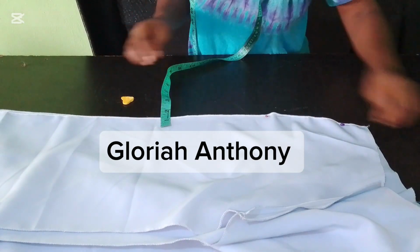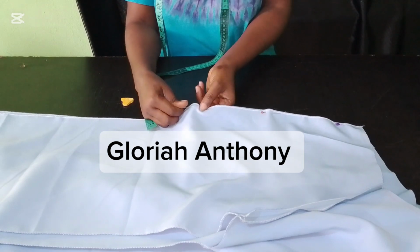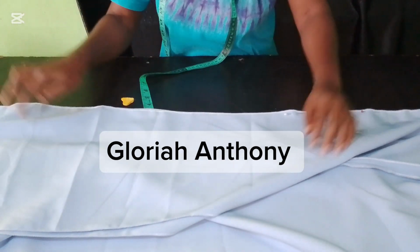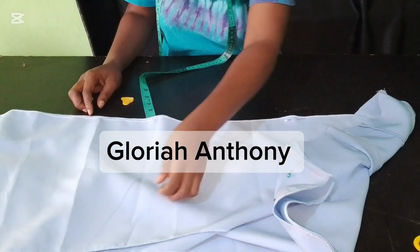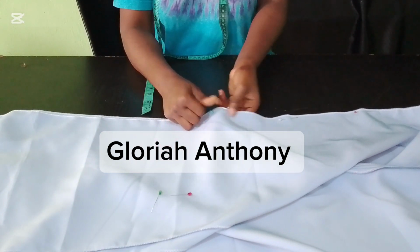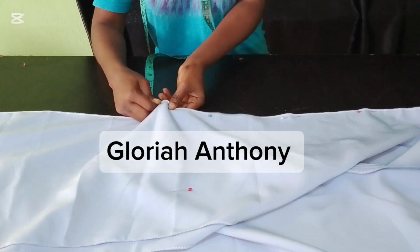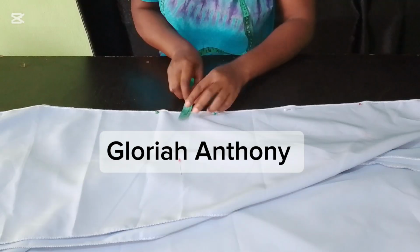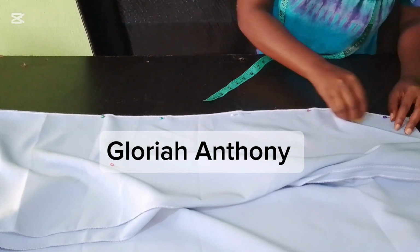Like I mentioned, please stay to the end of this video. You are going to see the difference between giving a 1 inch allowance on the pattern we drafted and also giving a 0.5. I guess everybody has their preference. You decide whether you're going to give a 0.5 on your trouser or a 1 inch. This depends on the kind of outfit you want to wear, or how suitable you feel it is for you.